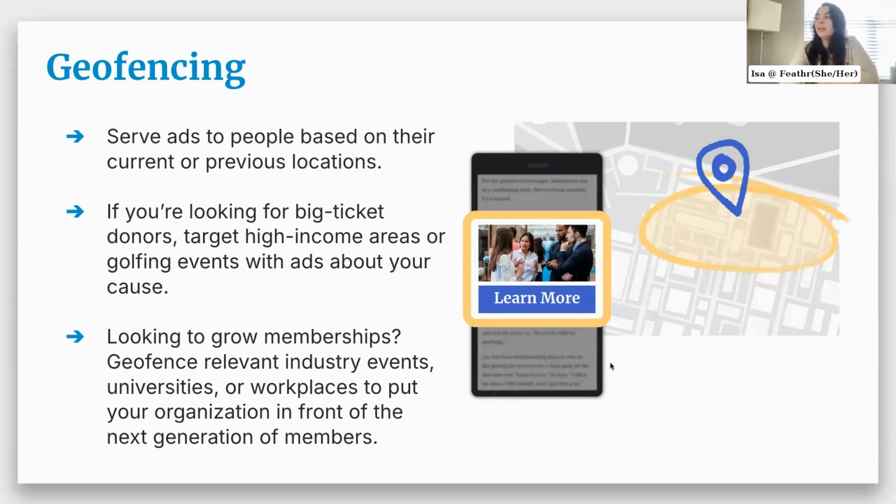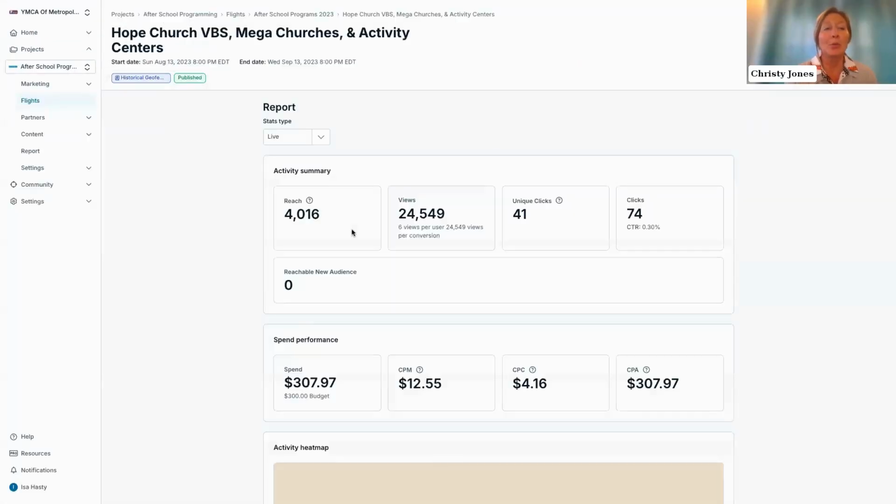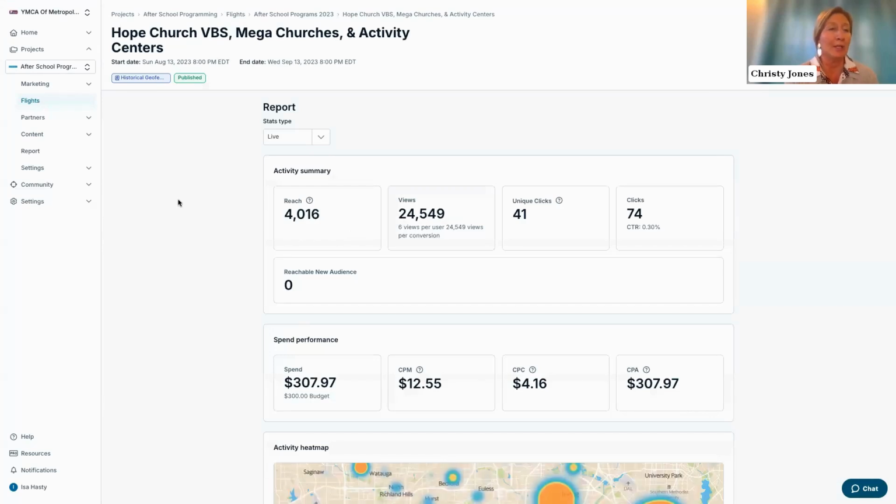So you're basically targeting people who are in a physical location who you think might be interested in whatever it is that you're promoting. I'm going to try to open up one of your campaigns in Feathr so we can show how this worked. But if you want to talk a little bit about the types of locations or events that you typically geofence. Yeah, so we really dove into our geofence efforts around our fundraising and our awareness campaigns.